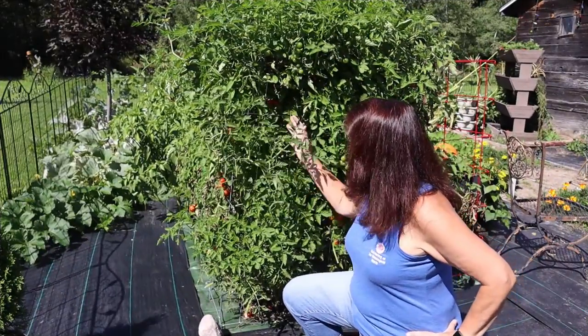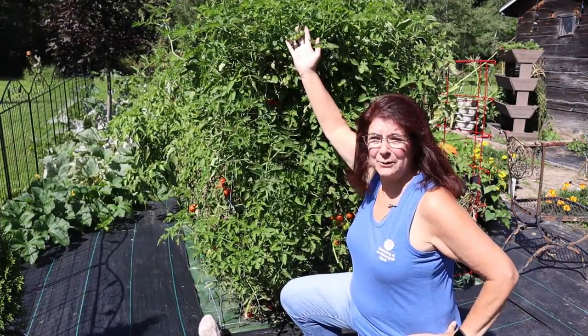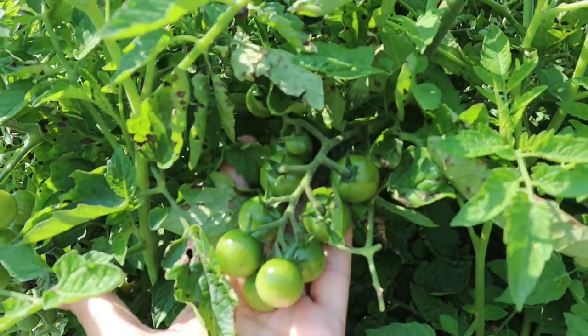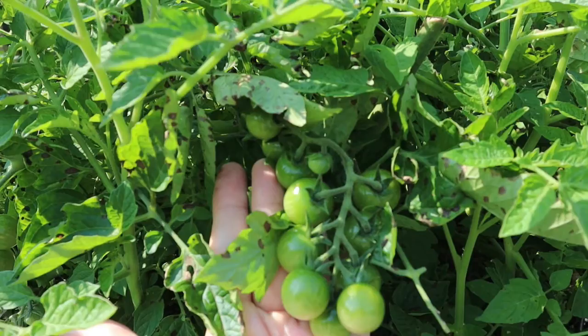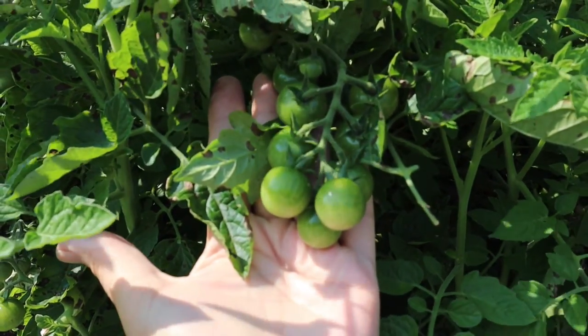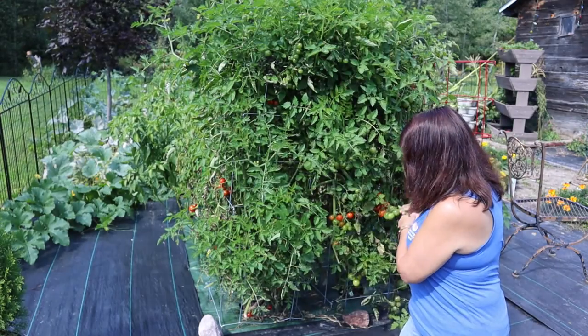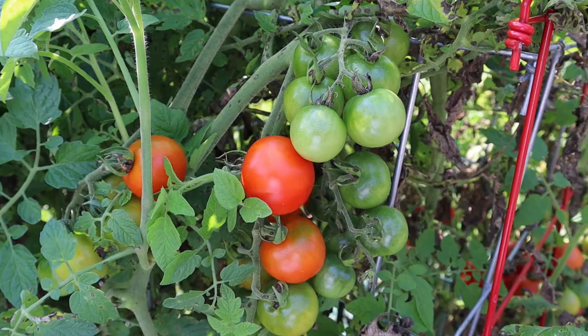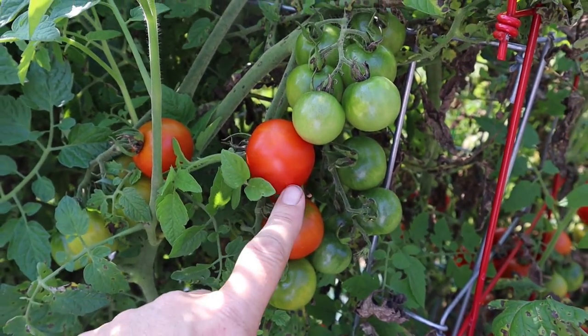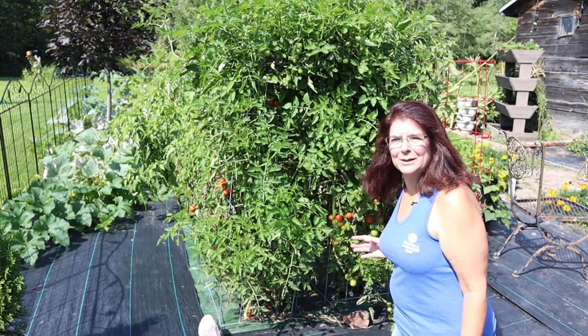Here are my cherry tomatoes. There's still a lot of green ones on here, and there's some red. Harvested some. And I have a grape tomato plant next to it. Those are pretty, they don't really look like the grape tomatoes, though. They just look like large cherry tomatoes.